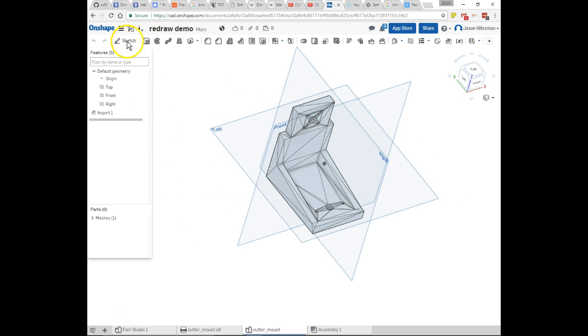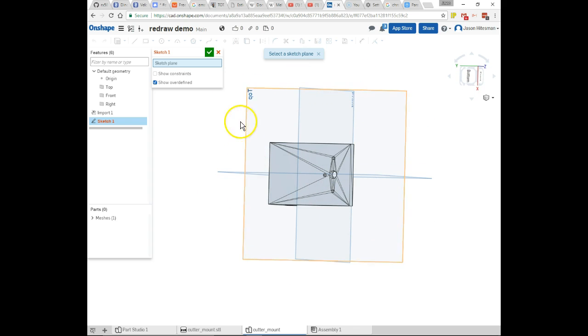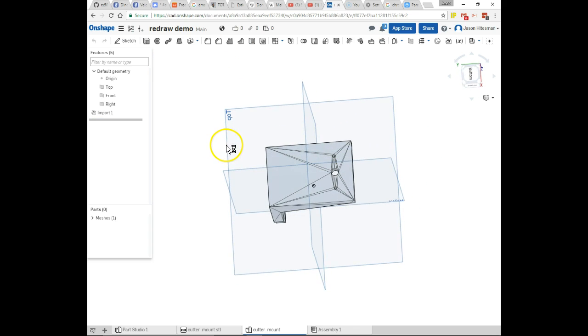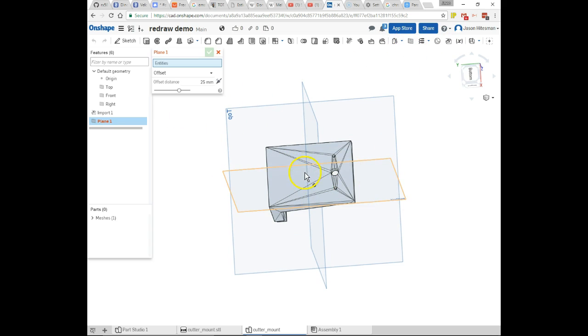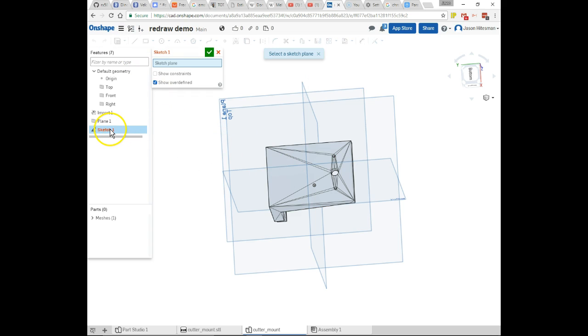So what we'll do is we'll do a sketch. I said we'll do a sketch. There we go. We'll have to select a plane, and for that, what I'm going to do here is create a new plane off the bottom of this. So I will do it as a 3-point plane, and we'll select 3 of the corners. And then when we do our new sketch, we'll select that as our sketch plane.